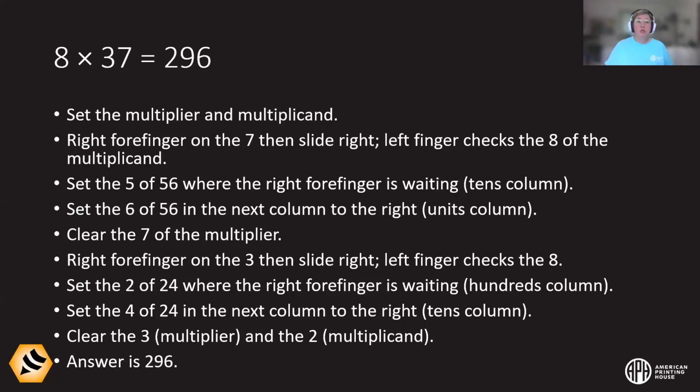So what we're going to do is we're going to set 8 times 37. I've already given you the answer. Practice for a moment, set the 8 times the 37. Get that in place. Check to see where it's going to be. 8 times 37. What column did you have the 3 on of the 37? You should have it on the 4th column.